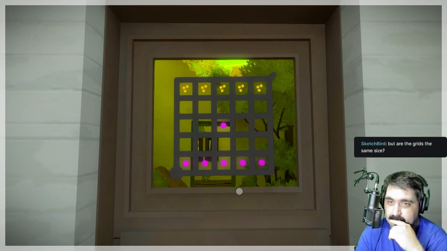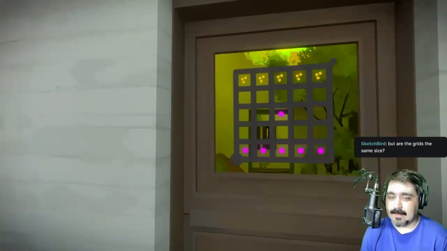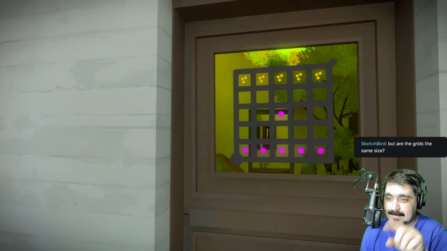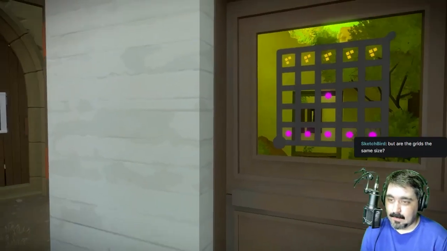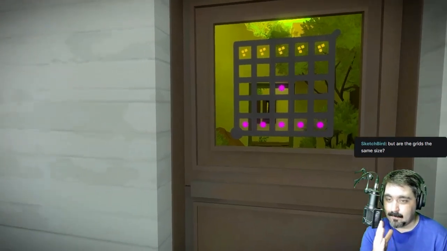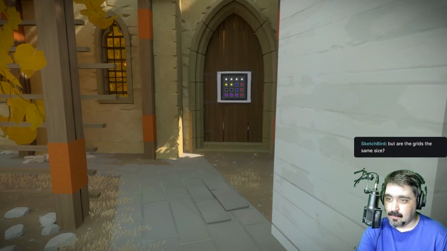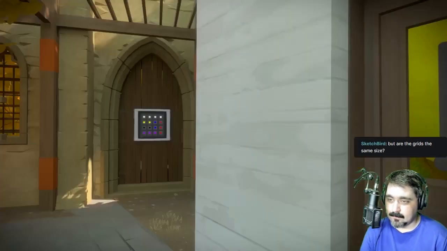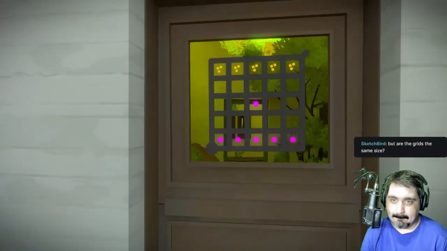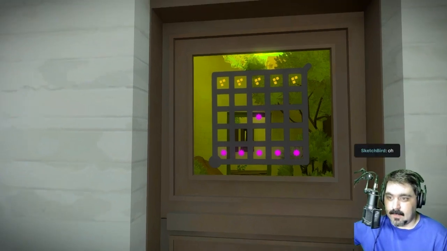Are the grids the same size? What do you mean, between this one and that one? That doesn't matter. I don't need this grid to solve that one. I need the tinted glass to solve that one. So once it swings open, I'll be able to look through the tinted glass and that will change the colors there. This grid doesn't affect that grid. That's not what I'm getting at. I think that's what you meant. Yeah.